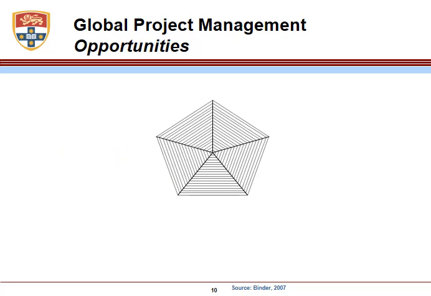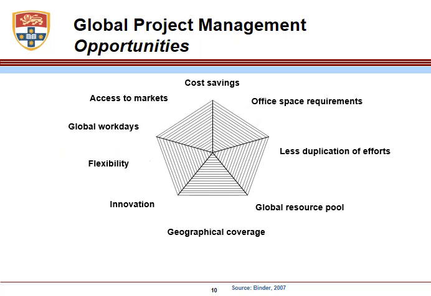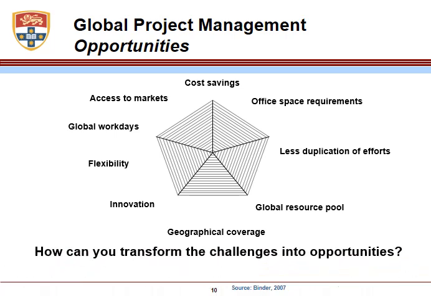There are several opportunities as well. I'm not going to read them one by one, but I guess you can figure out the types of opportunities you have. Otherwise, nobody would manage global projects. We would have only local projects if there were no opportunities, no benefits of managing that. So basically, how can we transform the challenges that we mentioned before into opportunities?